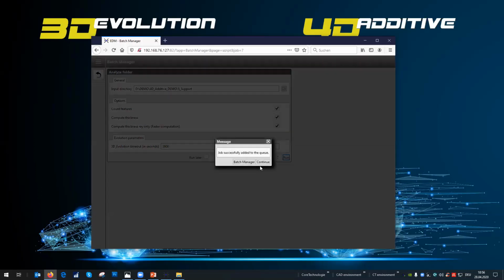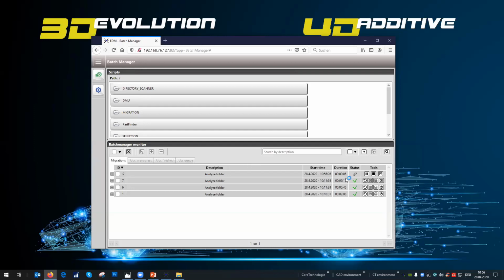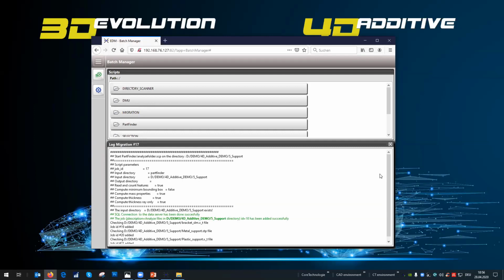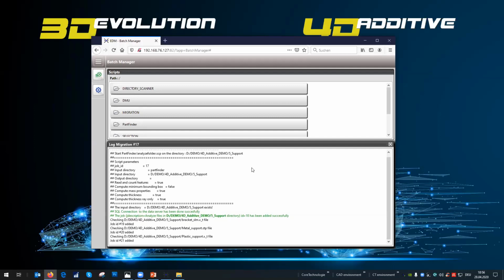So I click on run and go to the batch manager, and we see this is now in process. During that process, we can also check here in the log file, which will always be saved on the local machine or on the calculation machine, which directory is our input and which options are activated or not.